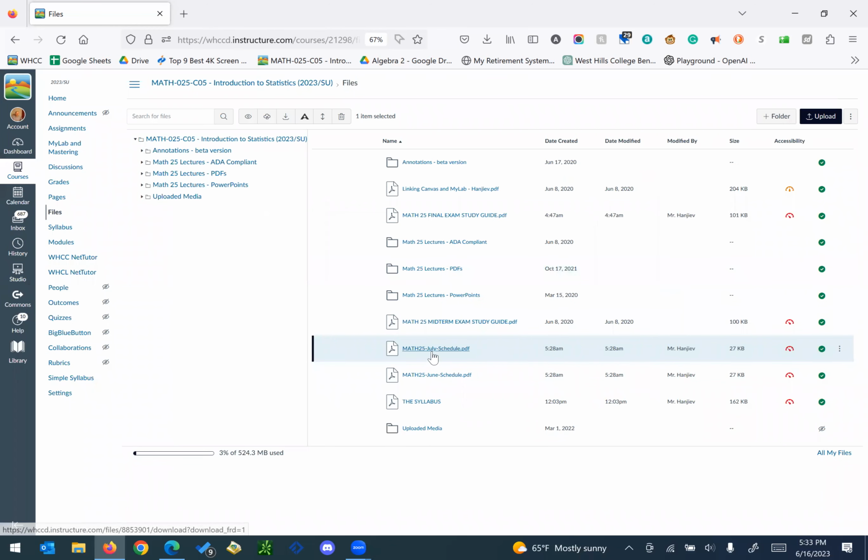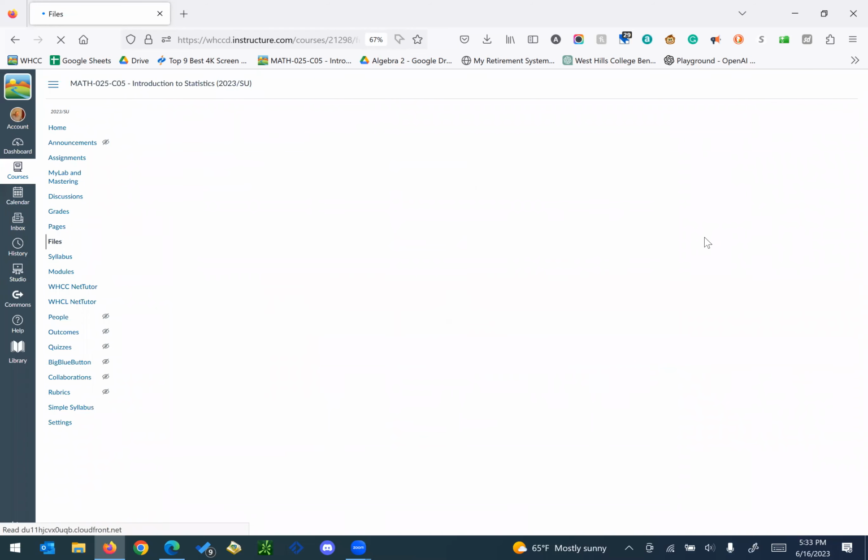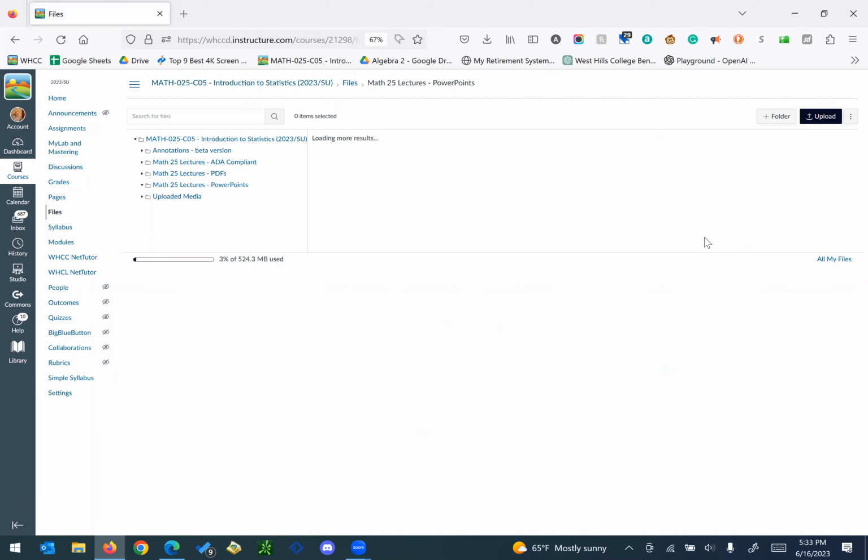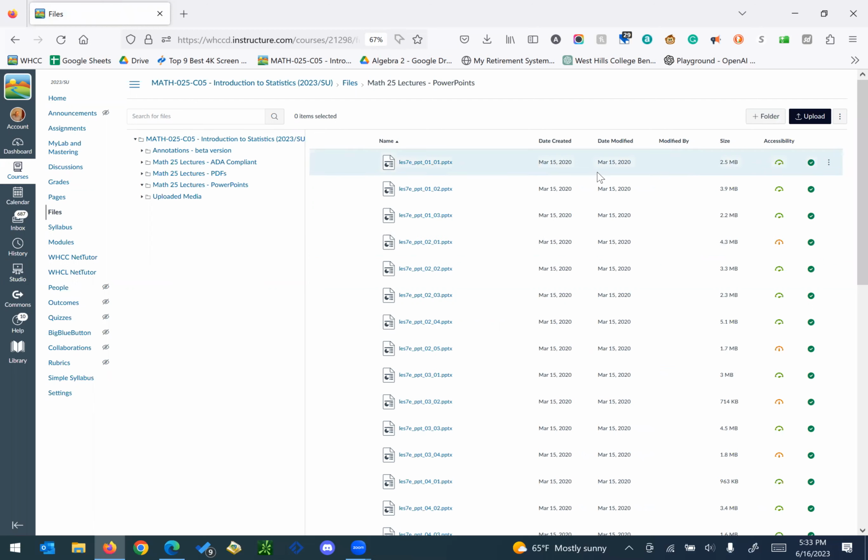All right. The other stuff that we should take a look at with the syllabus, we already took the last time. These 3 right here. So in order to follow the lectures, we'll get to that in a little bit. If you want the PowerPoints of the lectures, here they are. This is what I'm going to be going through. And you can print them out if you like. If you want to just have them on the computer, that's perfect. That's all up to you. That's just the way you want to organize things.